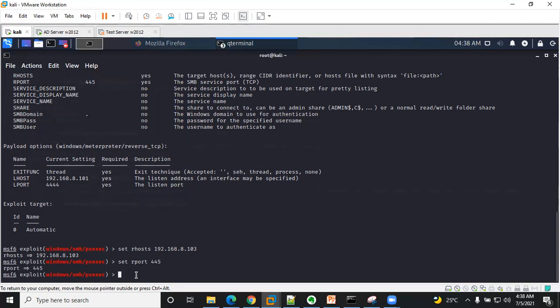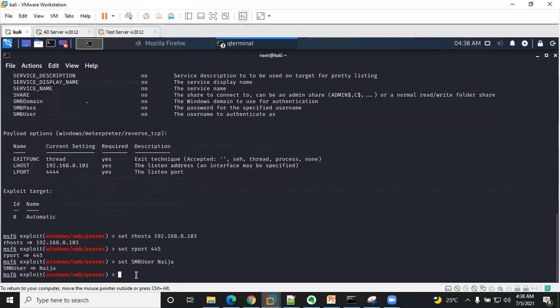Now we are also going to set the SMB user and the SMB pass. So the SMB user here is Niger, right? Then we're going to set the SMB pass, which is the password that we created during the creation of Niger, the normal user.